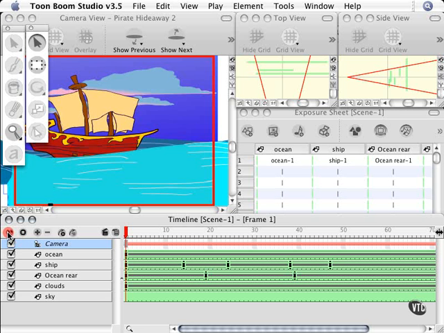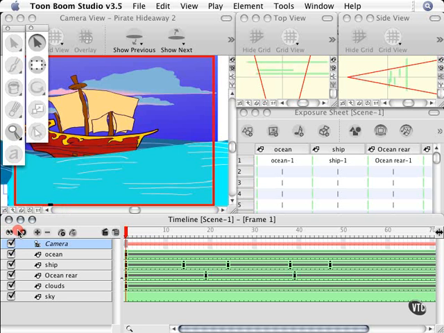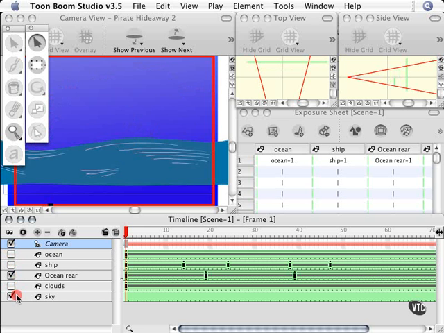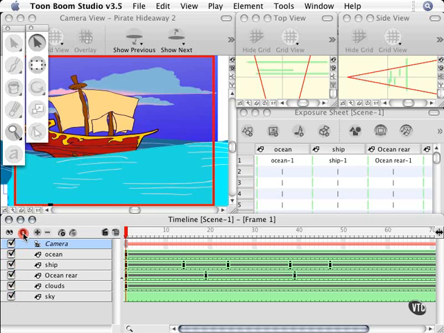First of all, we have this guy right here, which is kind of cool. It animates and it follows your cursor, but more importantly, it will hide and show your elements. If we click on the eyes, we can hide everything at one time, click on them again, and we can show everything. Likewise, we can also click on one element at a time to hide it. So I can deselect the ocean, and the ocean goes away, the ship, the clouds, and I can bring them back.